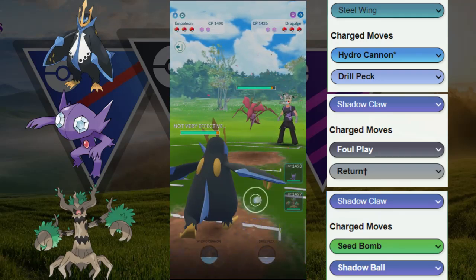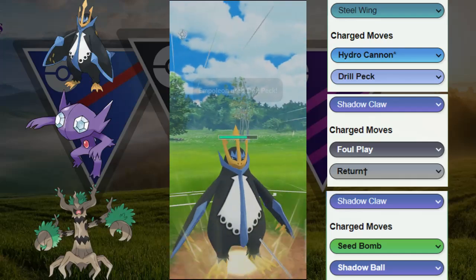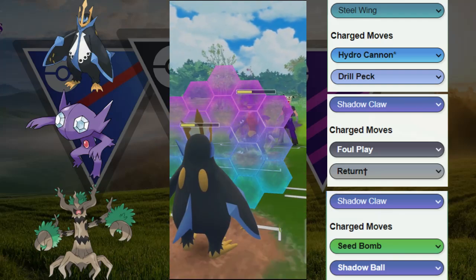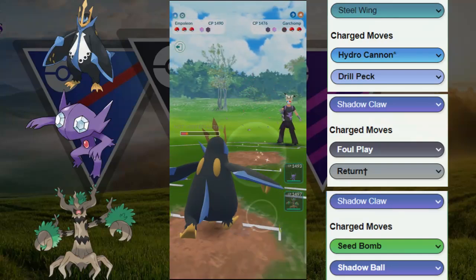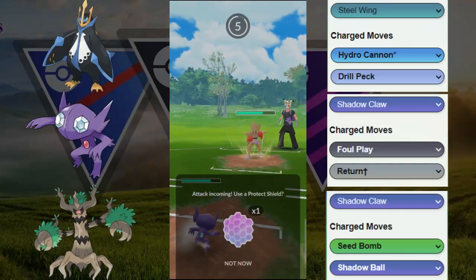All right, Dragalge versus this Empoleon. As you can see, we have the better matchup. Our opponent switches out into the Garchomp. So Garchomp here is interesting as it is running the Dragon Tail fast move. They go for the Outrage KO, but we do shield it. And we do get the farm down right here. This farm down is going to help us save up a ton of energy for whatever they have in the back.